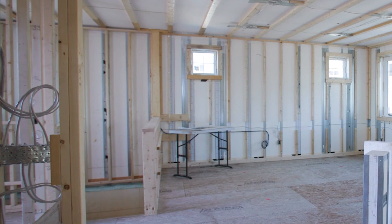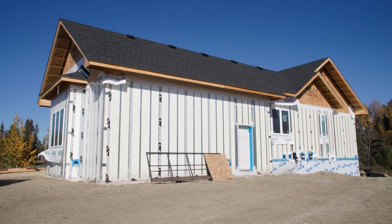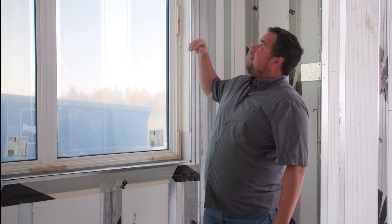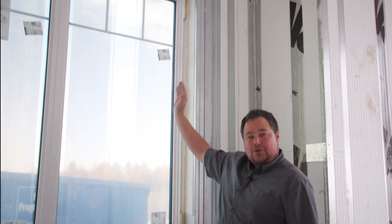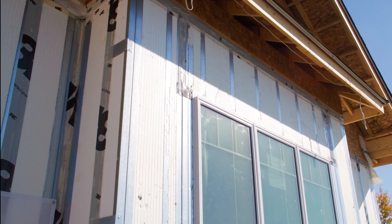I'm just going to take some moments today and talk about the product and the pros and cons of everything we're doing. Here we are standing again in the garage. We're going to just show you the window assembly. So previously we talked about how our window headers do not transition from inside to outside. You can see that up here — a good example of a whole window installed.